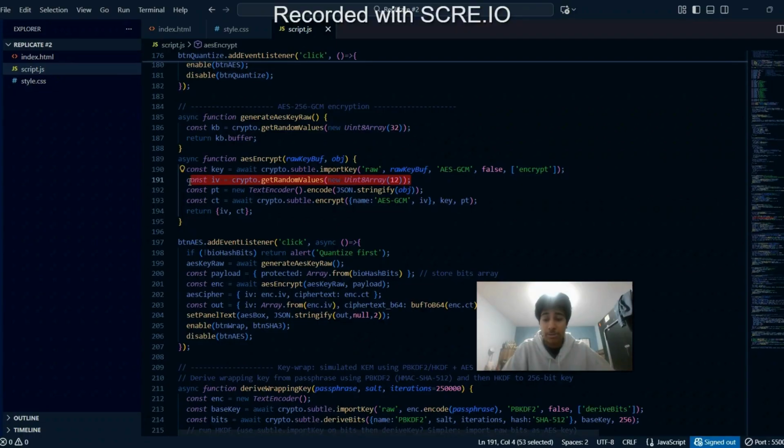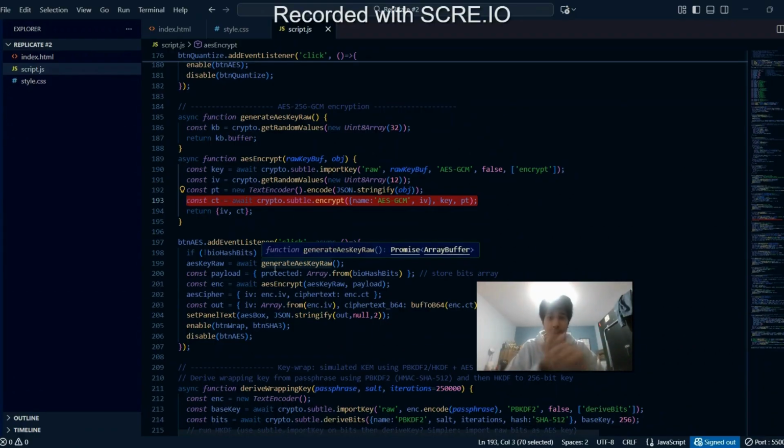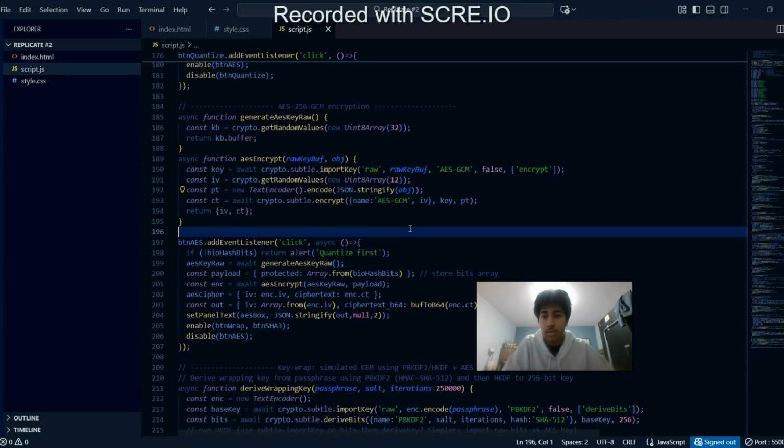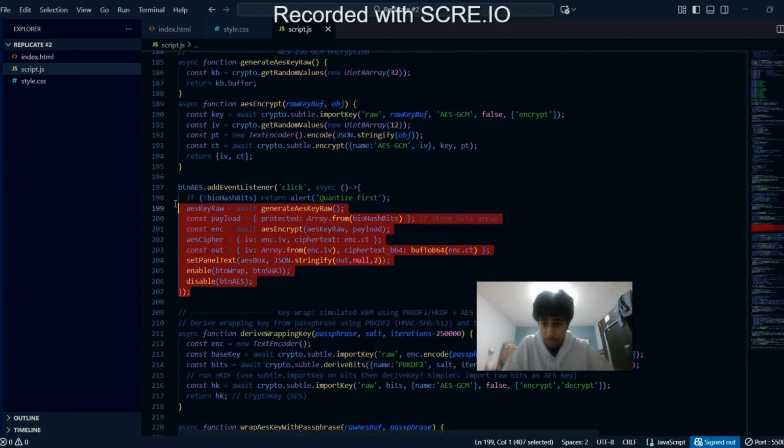In this line, we're generating our IV number. Remember, it's random at all times. You can see the random values over here. Then we're putting our IV and our text encoder into a proper format so it can go through the engine. Then over here, we're passing our biometric template, our key, and our IV into the web crypto engine, so that way it'll do the AES calculations for us. And so that is also just once again for the button.